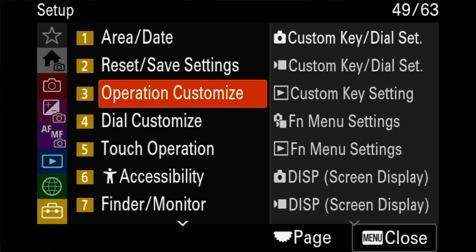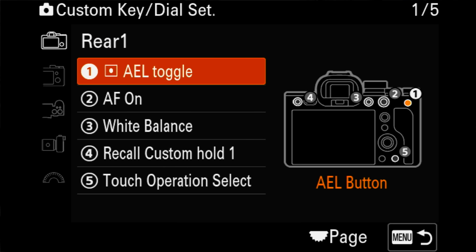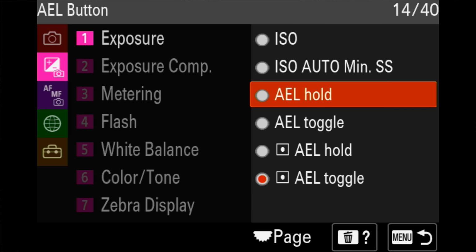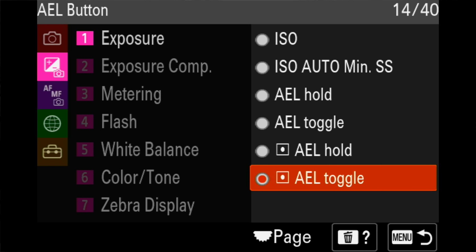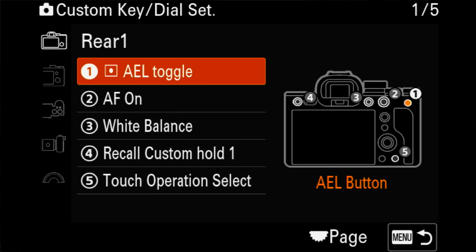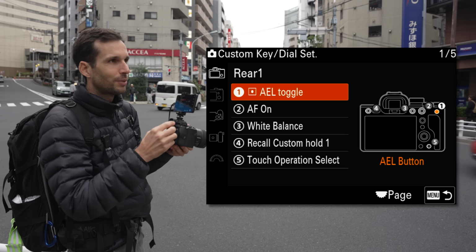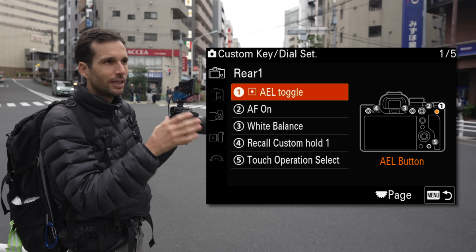If you go into Setup at the bottom, then Operation Customize, and then the camera, you see the first number, the AEL button. I changed it from AEL hold, where you had to hold that button to have the auto exposure lock, to AEL toggle with that little center and the square, which is extremely good. I got that tip because I had the switch already, but it would keep the same exposure mode and metering mode I had by default.